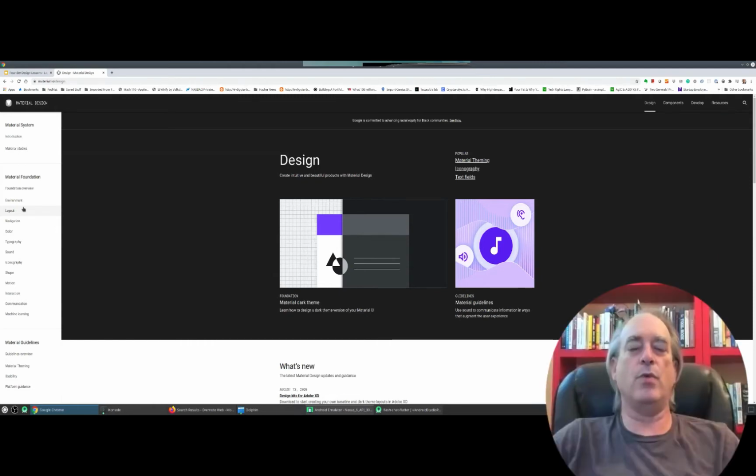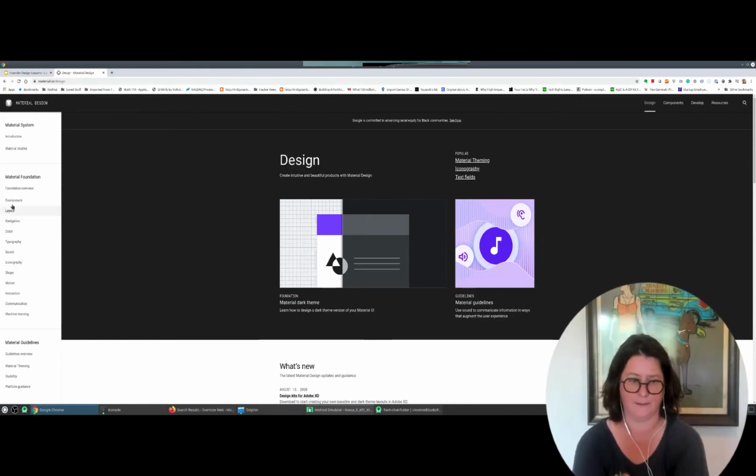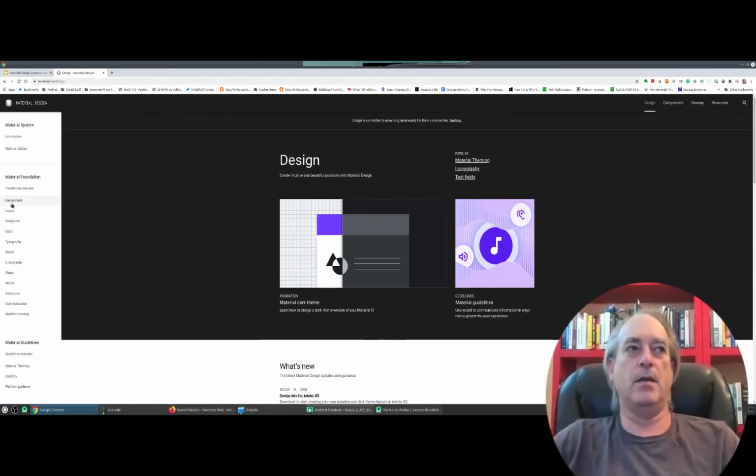And the other thing you realize as you start reading through the components, which is over here, is they have strong opinions about how you should use the different components and what kind of interactions people expect from them. We'll get into all of that, but I thought we would start with an overview, since these are the major elements over here. Okay. And the first one that I took a look at was layout.